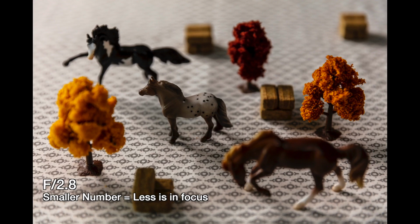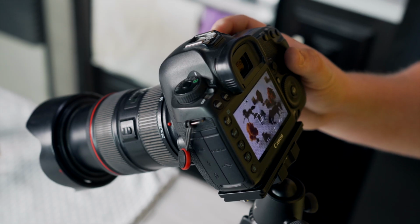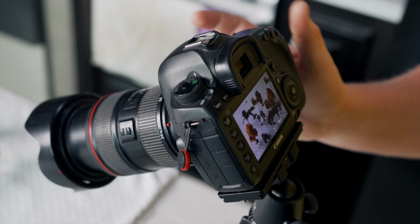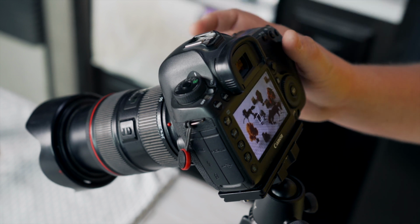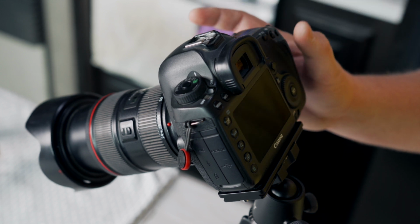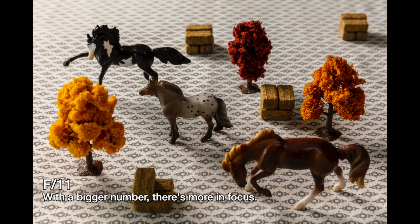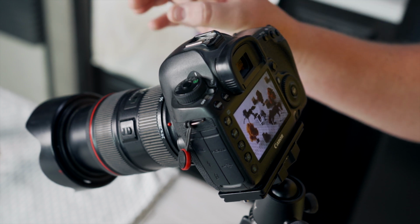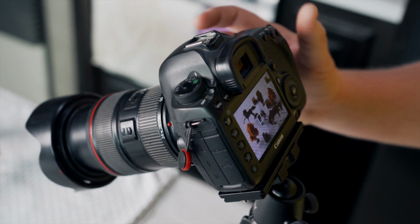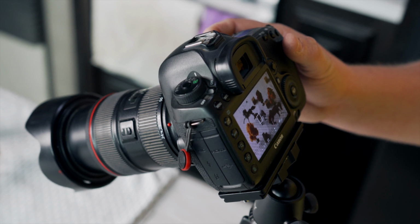So here's what this picture looks like on the screen, and then we're going to dial down to f11, and we're still focused right there on that same spot on that Shetland pony. We're going to take another picture, and now this is what it looks like. Now I'm going to dial it to f22, which is the smallest aperture that this lens will do. And we're going to take one more picture.